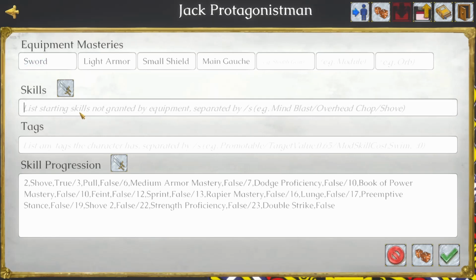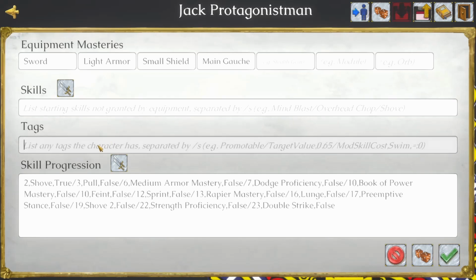This also means that if he reclasses, right, if he becomes a spearman and he gains the spear mastery, then he has a choice of equipping either a sword or a spear, and which attacks he'll have available will depend on what he has equipped, instead of him always being able to use the sword attack, even if he's got, for example, a spear equipped. I just think that makes a little more sense.